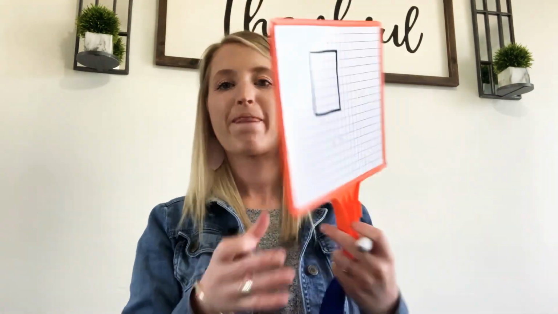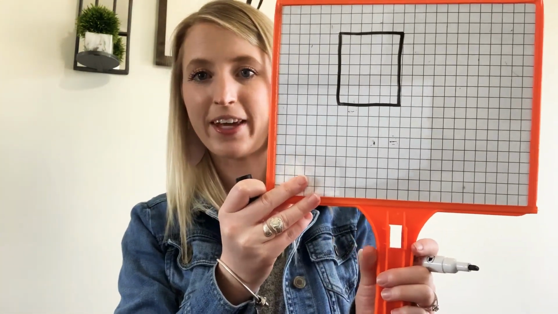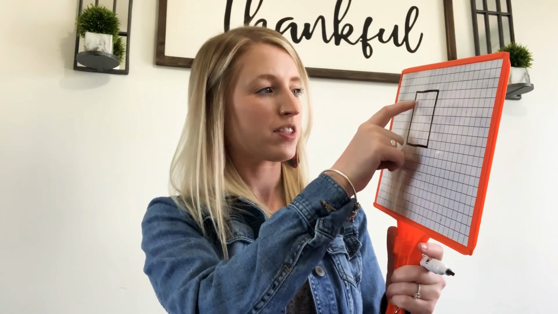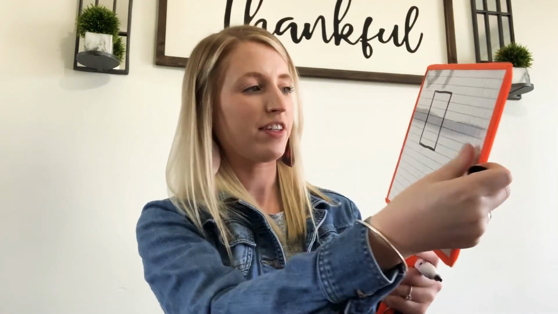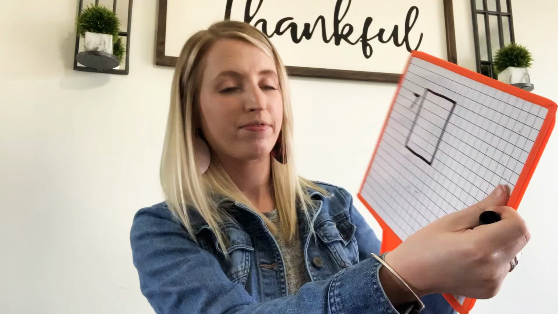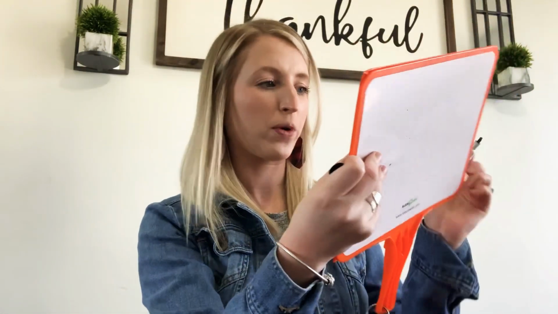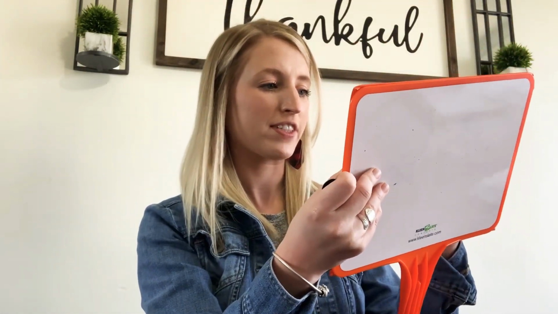Now let's try a practice problem for area at home, okay? So on your paper, this is just a review of area, I want you to draw a square. If you don't have graph paper, that's okay. Just draw a square like this, okay? And our length, 2, 3, 4, 5, 6, 7 is 7. Okay, and our width is 1, 2, 3, 4, 5, 6.